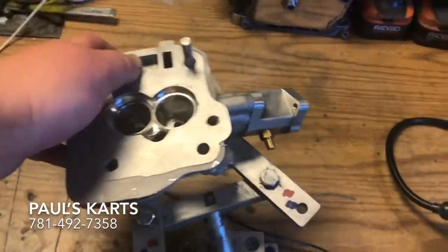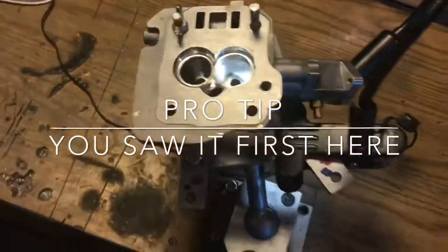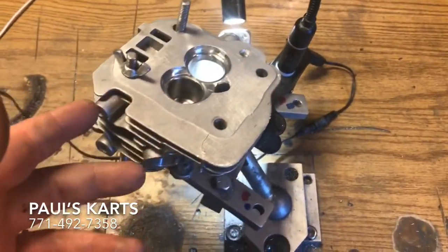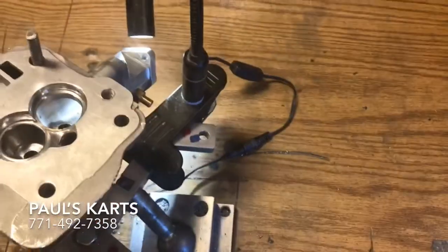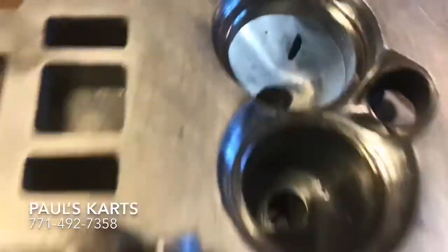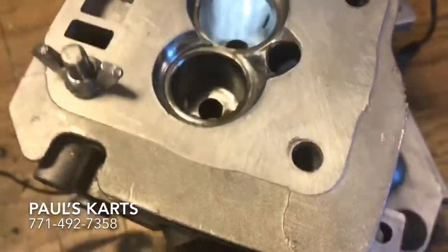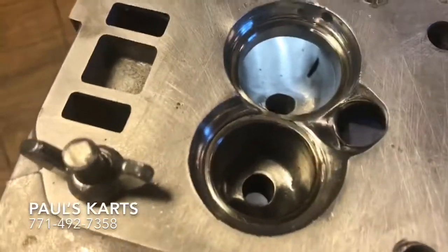But why I'm making this video — all right, so we can see up the port. When you're porting out a GX200 cylinder head and you're trying to max port, like we're running on this one — we're running a 28 millimeter carburetor — so this intake track is 28 millimeters the whole way through. So when you're trying to get something that big through one of these cylinder heads, that's what I call max ported. Now you're going to run into an issue when you're max porting — you see here — that's the oil feed, and what I call that is breaking through. Now it's really inevitable; unless you're going big, if you're going to be doing the max porting you're going to break through that. If you don't break through that, then you're not as big as you can go.